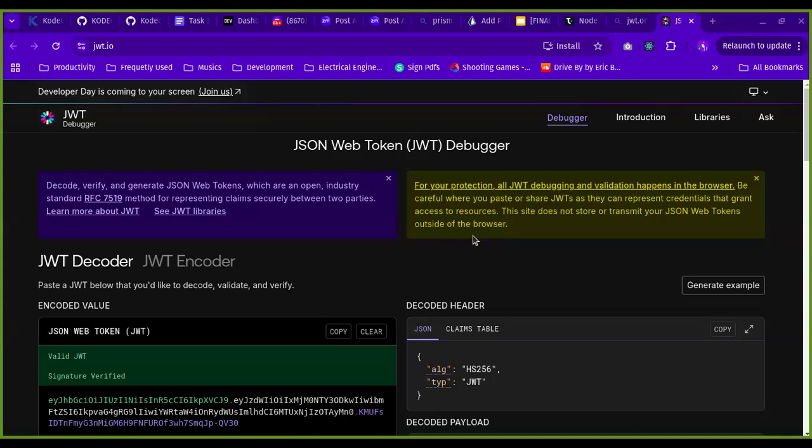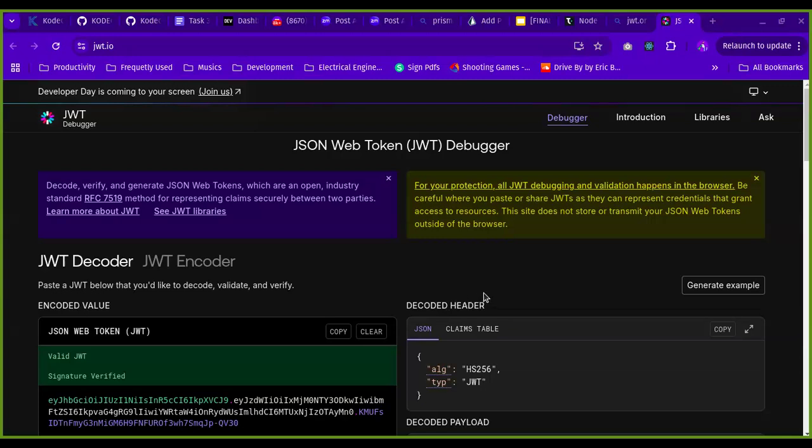You can always see it, but only the backend can prove if that payload is valid, if it has expired or not.